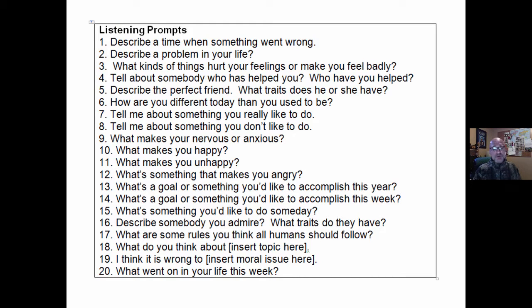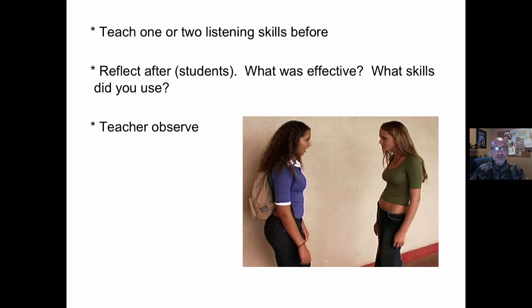And again, you may want to start by giving the whole class a single prompt. And these are just ideas to get you going. You can stop and look at these. As you know your students, you get a better idea for the kinds of prompts that you might want to use. And you can even adopt and adapt, so these are related to things happening at school or in their lives. You know your students better than I do, so adopt and adapt.